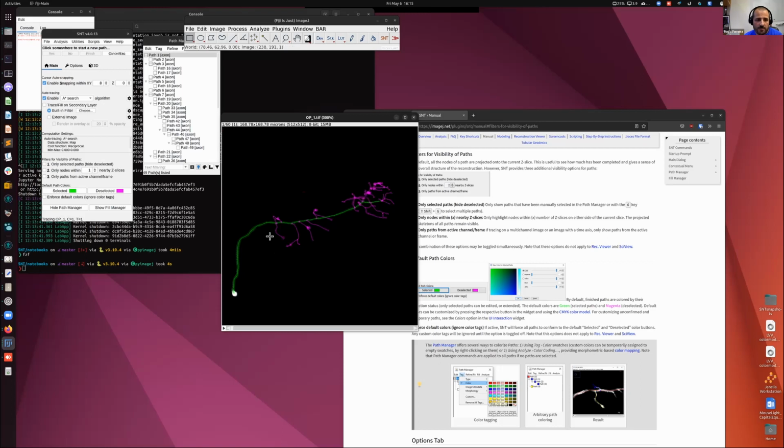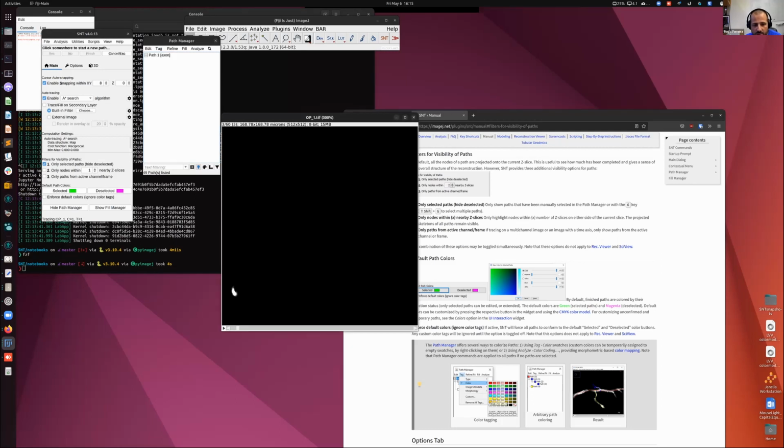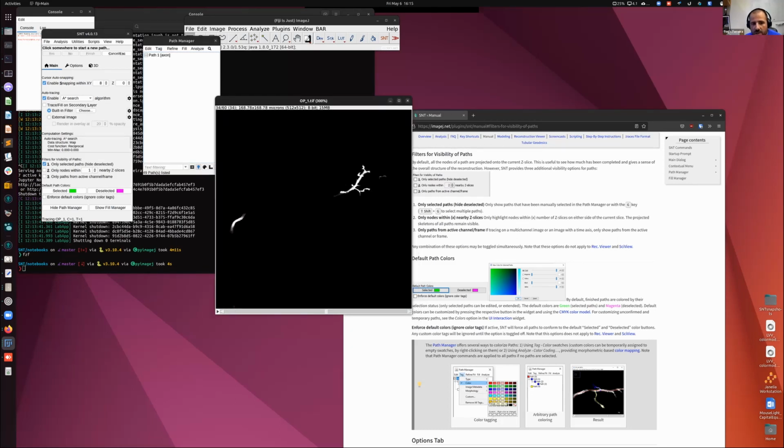Okay, so this has all been traced, and let's pretend that it has not been traced, and let's try to do a tracing operation here, just for you to see how it would look. Okay, so I'm not selecting anything. The bulk of SNT functionality relies on what is called semi-automated tracing. What this means is that you specify a starting point, in this case, the start of that axon there. I think you cannot see it very well on my screen. I'm just going to make things bigger.